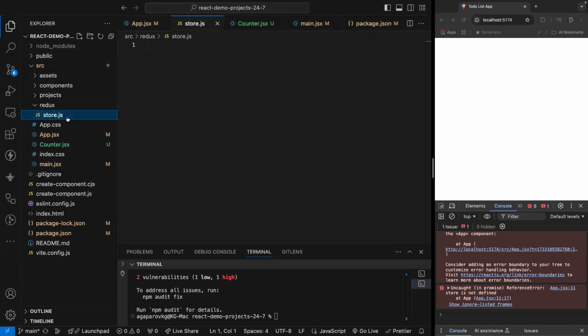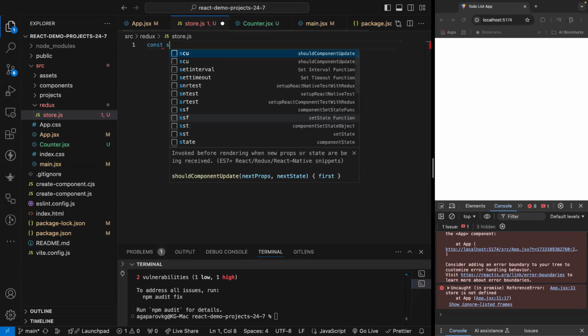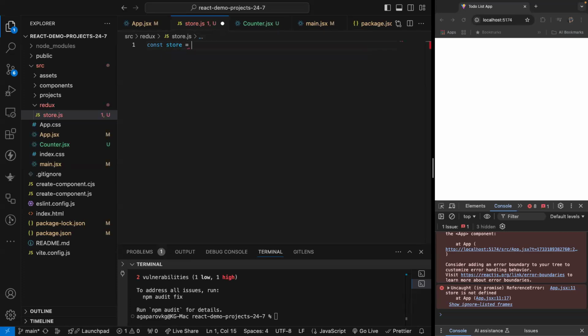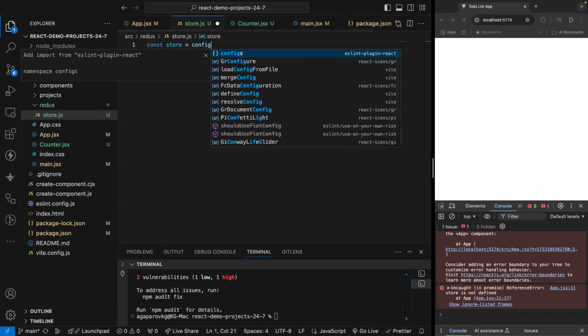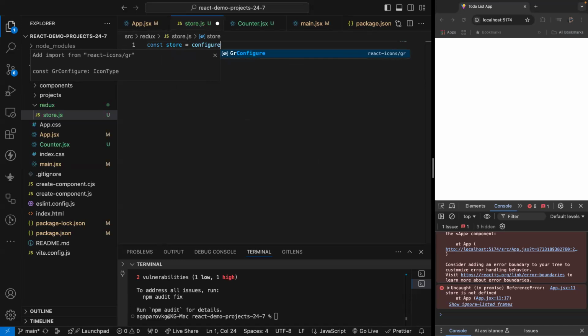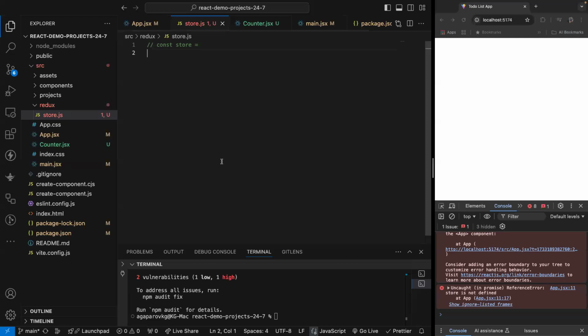This is exactly like creating a hook or useContext and putting the logic over here. But in this case, if I would like to create a store, I have to do const store equals configureStore. Oh, so here's the thing.